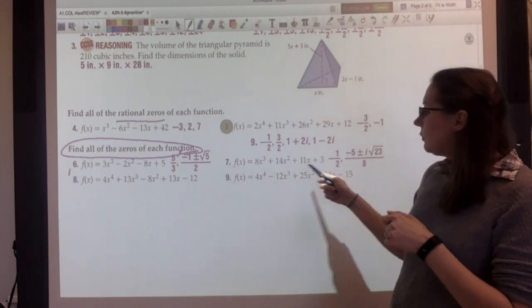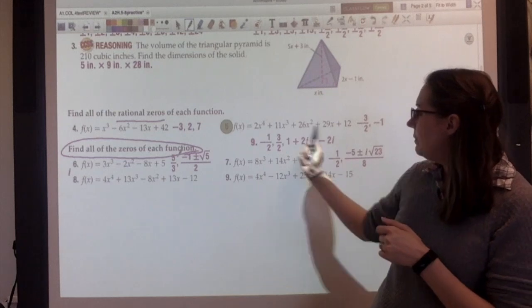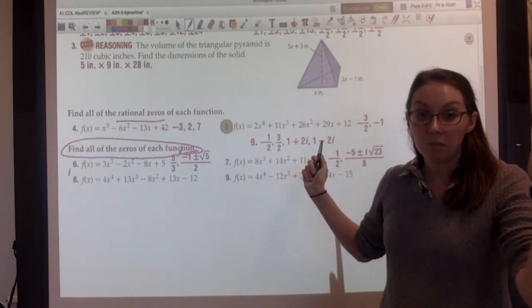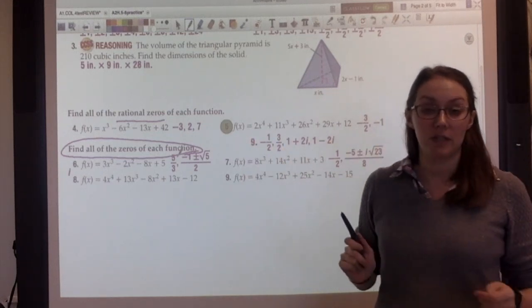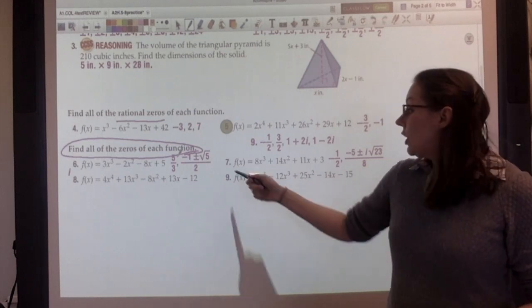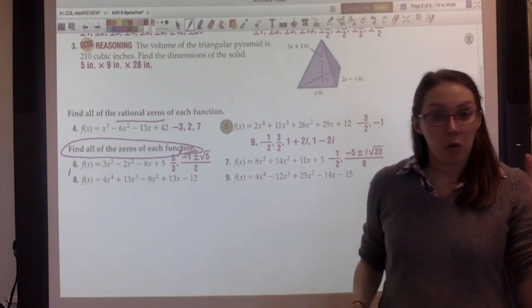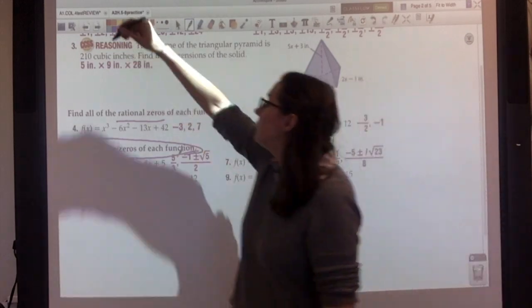So if you got both of these right, 7 being these 2 solutions and 9 being these 4 solutions, okay, great. Skip way forward to when I talk about today's assignment. If not, I'm going to go over 7 and 9, just skip forward or backward to whatever you need, okay?